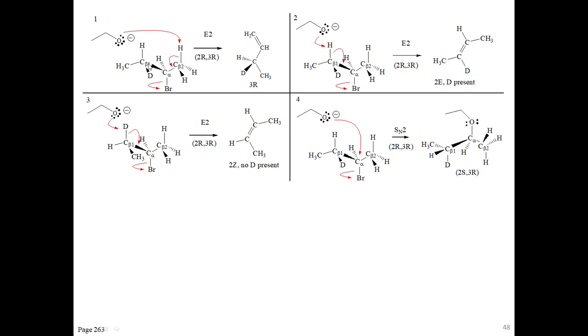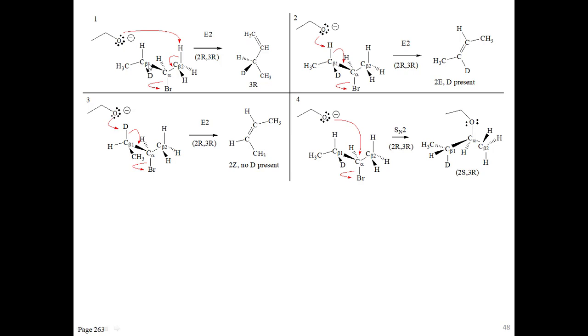This is the other example. So now you can see where I'm going up and down. So same idea. Lose a proton from the methyl. We get this guy here. Lose a proton from this C beta on the side where the deuterium is. We get this result here, the E result. Or we can rotate the deuterium up, the hydrogen to the back, and the methyl out to the front. And if we lose that one, the deuterium's gone. And we have the 2 methyls together on the same side, that would be Z. And then we do the SN2 backside attack that we have there.